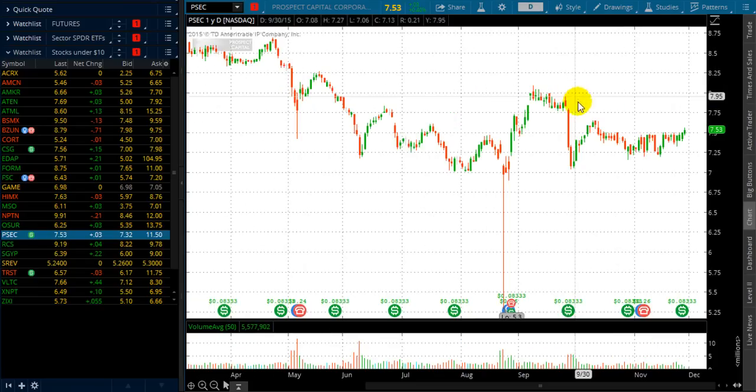PSCC, again, this could be a slow mover, but once it breaks out it could rip, and this is your resistance right around here, then you have resistance right at this area. Okay, and your stop, again, you have a little bit of higher highs, ascending kind of triangle. You can put your stop here, or you can put your stop here, depending on how you want to play.